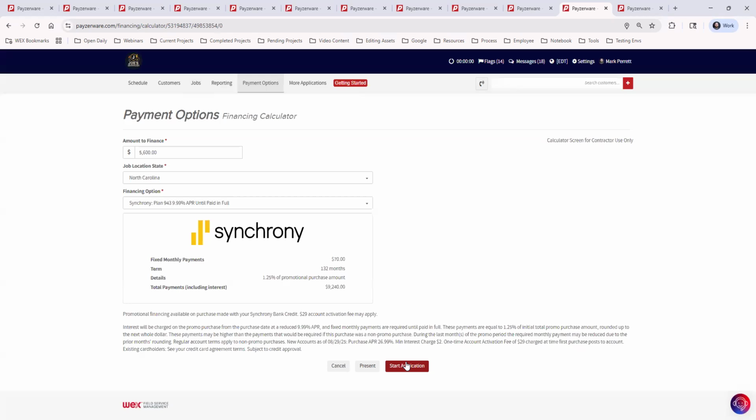Financing will be, the verdict is instant. You'll know right on the spot whether or not they've been approved or denied for the loan. And then, if they're denied, they will get an email that will have the information as to why. If they are approved, now they're approved, so you can continue forward with the job.